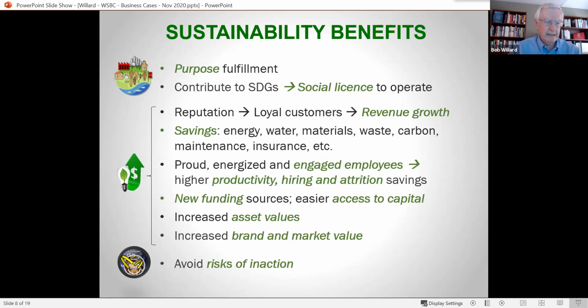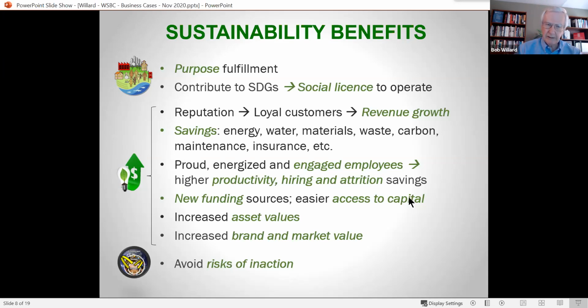And as you do that, you can start to capitalize on some of these more monetizable kinds of benefits. So the improvement in your reputation may generate some revenue. Lots of opportunities for savings. Lots of opportunities to engage your employees, which leads to some savings on hiring and attrition and increased productivity.